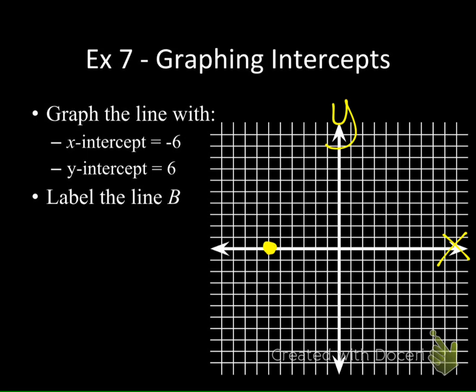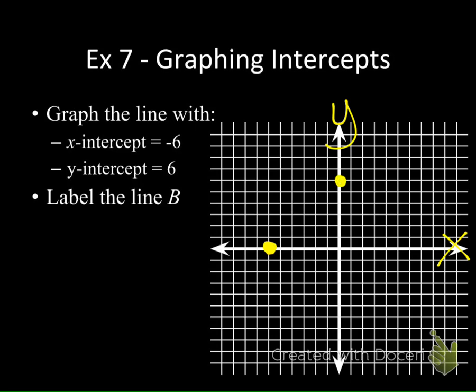You're going to do it on the same graph. You're in the right spot. I just get a new graph for each one. So now your y-intercept, where that line's going to cross on the y-axis, is going to be +6. To get a +6 on my y-axis, I start at the origin and which way do I go? Up, because it's positive. You have to pay attention. So I go up 6 for positive. I messed up. 1, 2, 3, 4, 5. That's why we're practicing.